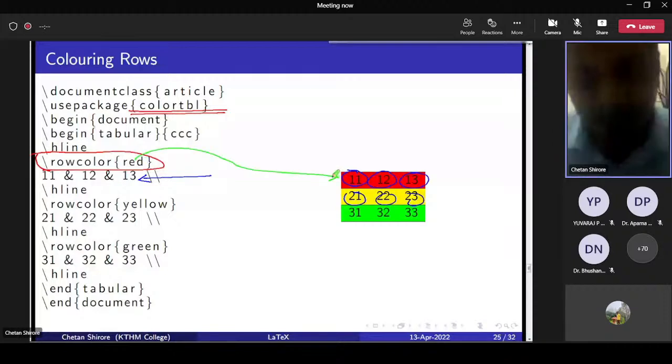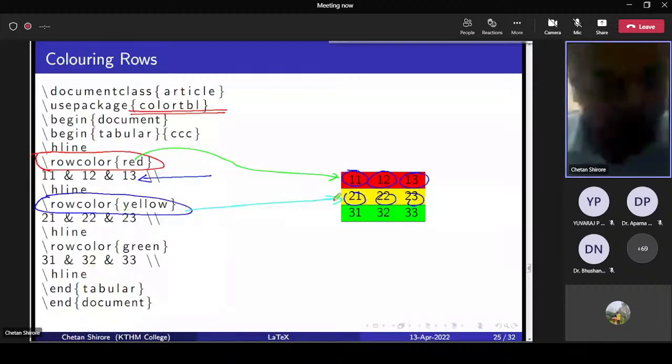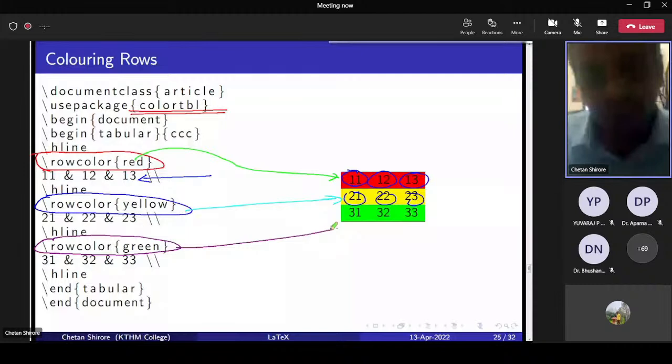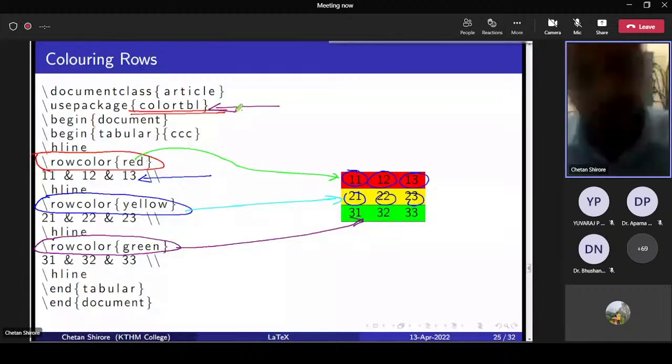Then for the second row, \rowcolor yellow, and it is getting printed in yellow. The last row I have specified as \rowcolor green, and it is getting reflected as green. So the command format is quite simple: \rowcolor, and remember the package which we have to use, it is the colortbl package. Okay.